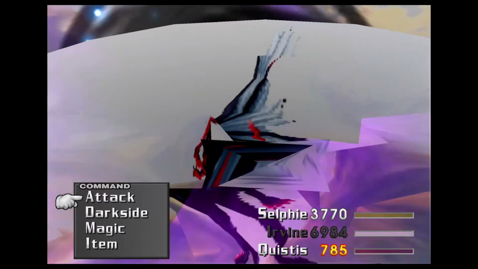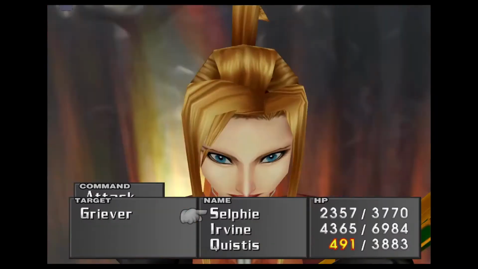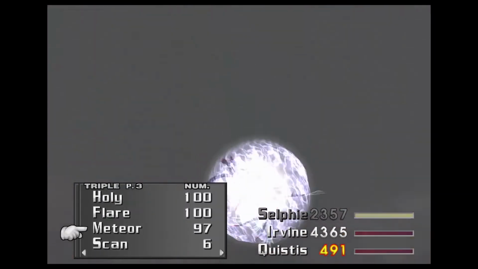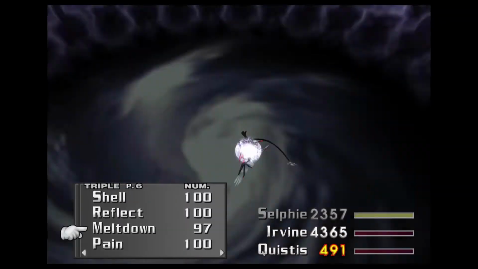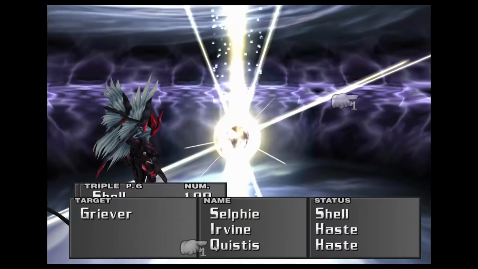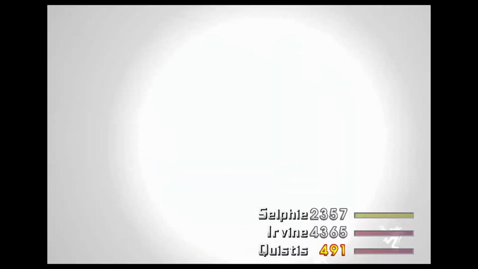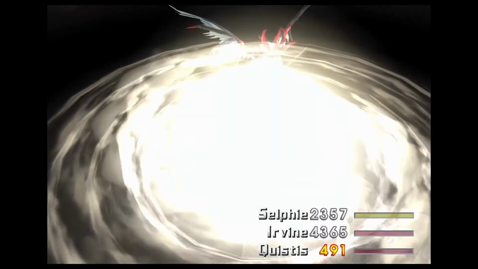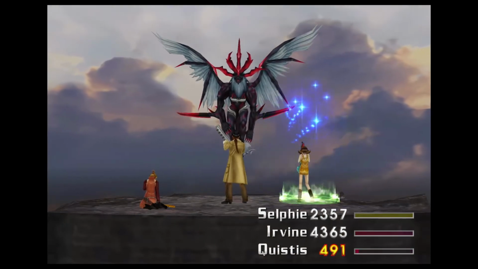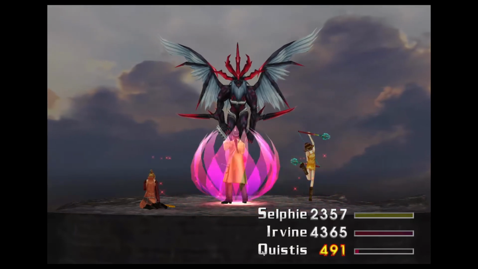And next thing I'm going to do... Oh, I was figuring I'd end up with a Limit Break. Magic, triple, make sure I still have Shell on in case he decides to do that again. There we go. And I guess we'll just go for normal attack there, and then I should probably heal. Probably should have healed with Irvine there, but oh well.